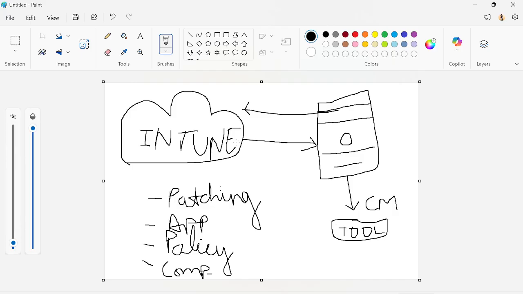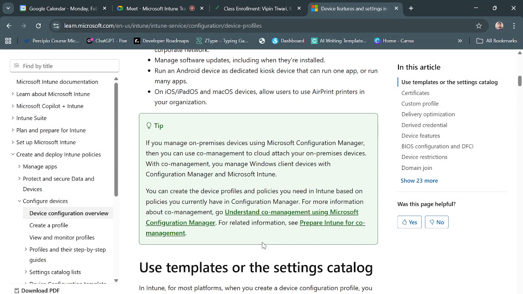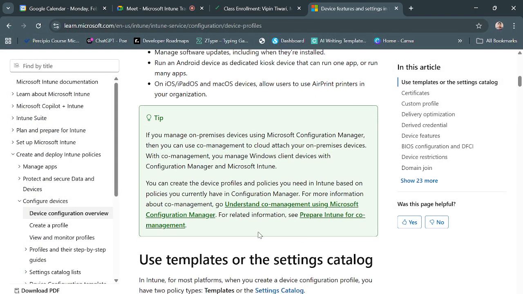So this tool will integrate the device to Intune, and the device will be known as the co-managed device here. Now, in the configuration profile, what it is saying, if the device is co-managed also, you can manage the profile, the same configuration profile you can create that you had on Configuration Manager.